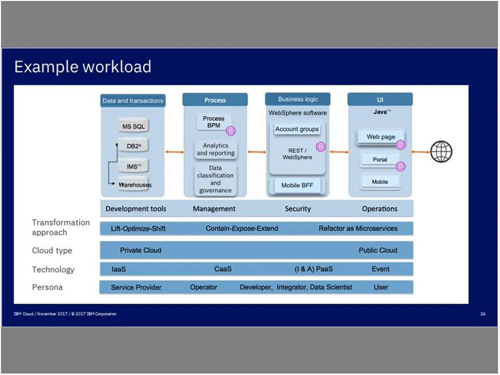So what I'm going to do is look at the particular areas, what I can do, what I should do with each of these areas, and what my options are. So if I start with the left-hand side, I've got my data, okay? And as I said, we have a data governance piece of this. We need to determine what to do with it. Do I lift it? Do I shift it? Do I optimize it? Do I replicate it around the world? What do I do with the data, and how do I do my data governance? Those are particular questions that need to be answered as part of the technology decisions.